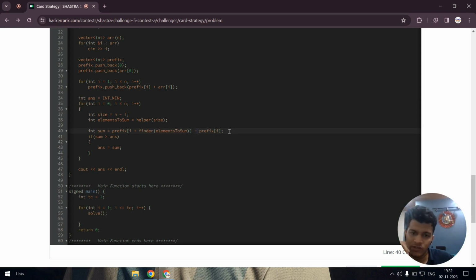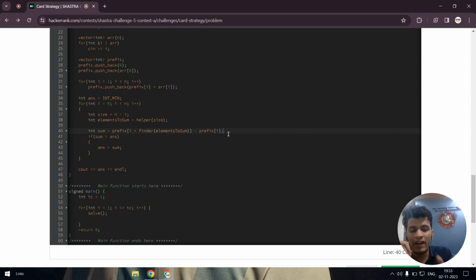Why am I doing this? Because we have to subtract all the previous values. Suppose I am going on the second iteration, then I have to subtract the values of the last iteration. That's why I am subtracting the prefix i value.